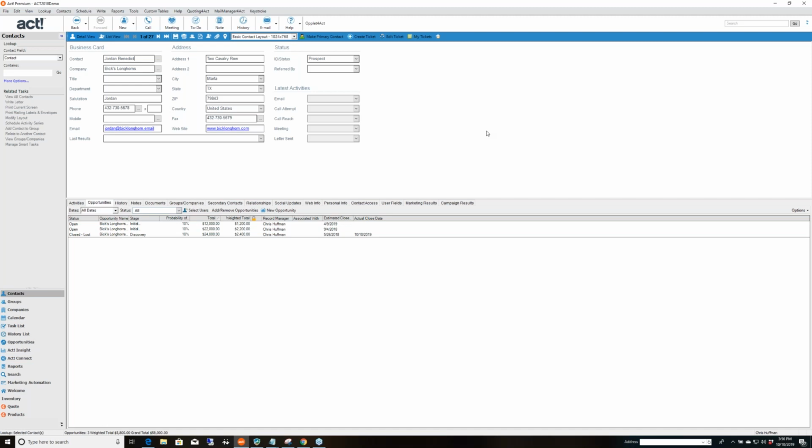But once it's done, it can be installed on any of the remotes. In fact, if you manually create them on the server, then you can install them that way afterwards. But it has to work off of the local workstations. And the other thing that I didn't mention is that Quoting for ACT works both in ACT for Windows and ACT for Web.